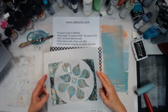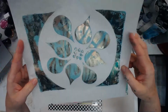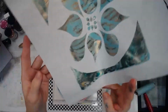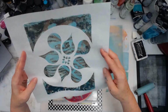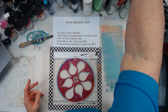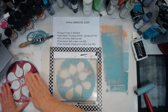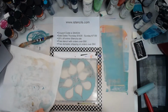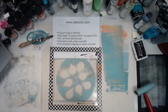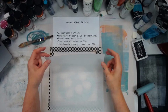Oh, look at you. Hello, lover. Look how that pulled up all those yummy, shiny bits. You can't hate that, people. You can try, but I promise you, you can't. So now I got some of that goodness there. And before it gets too dry, I'm going to try to pull that off on Deli. Get off. Got a wrinkle.